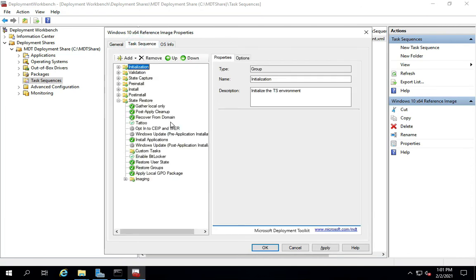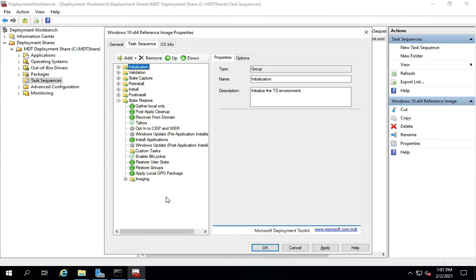Right, so again, if you're learning to work with task sequences, this is the view that you need to get very familiar with. So basically, this view right here has all the steps, and that's why it's called a task sequence, because it goes through a sequence of different steps. Often these steps are clubbed together in groups. But yeah, so let's see what the steps are.